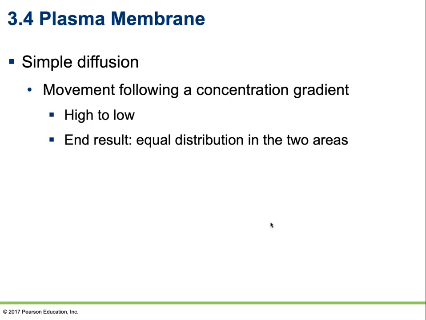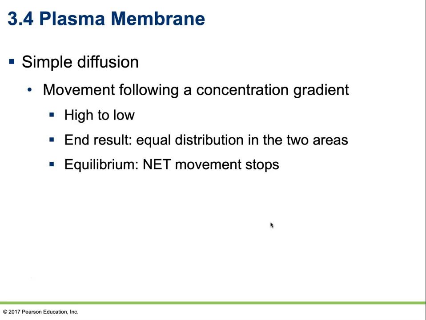So right by the mister, it'll start off being really, really strong, and in the far corner, I don't know, maybe it's smelly with a different smell. But given enough time, diffusion will cause that scent to spread evenly across the room. And the end result is we're going to reach equilibrium. Net movement is going to stop. Air molecules are still going to be bouncing back and forth, and scent molecules will still be bouncing back and forth, but the net movement stops. We're not moving from areas of high concentration to low concentration. We're just all sort of bouncing around at equal concentrations.